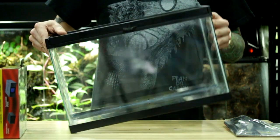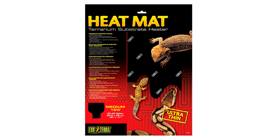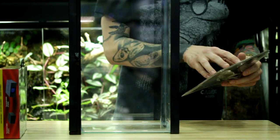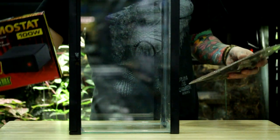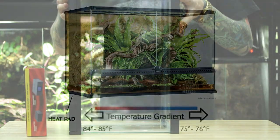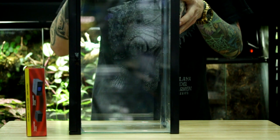Our first step is we're going to take our terrarium and add the smallest heat pad to it. These pads typically don't get too hot; however, anytime you're using a heating device, you always want to connect it to a thermostat just to be safe. We'll add this in one corner of the terrarium, and that will give a gradient from warm to cool depending on which end and how deep he burrows down.